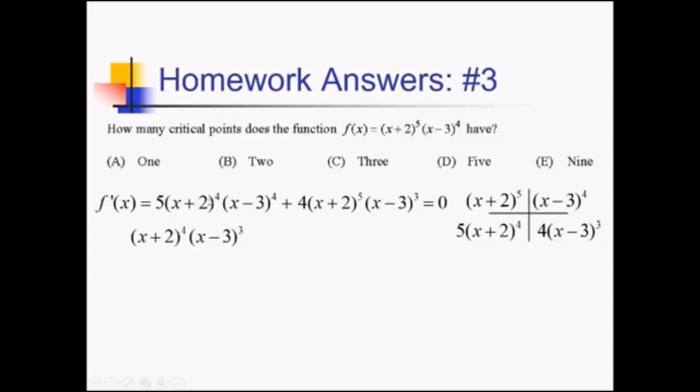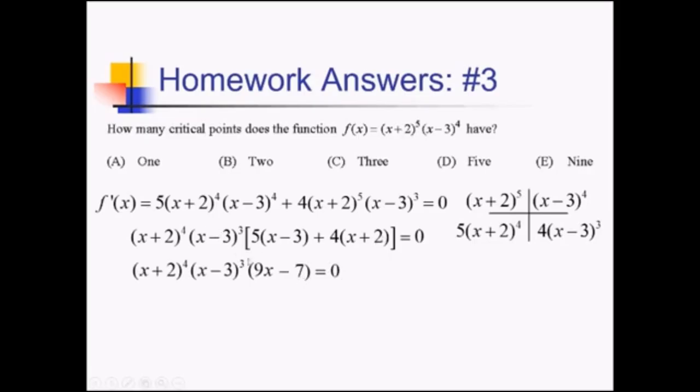So over here, that completely gets rid of the (x+2)^4. There's only one of these x-3's left, so we have 5 and an (x-3) for this first term. On this next term, we still have the 4, and we have an x+2 to the first power. The (x-3) cubed just got completely taken out. Let's keep going here. So I've got these original two factors, and now simplifying a little bit inside here, I've got a 5x and a 4x when I distribute. That's a 9x. And then 5 times negative 3 is negative 15. 4 times 2 is 8. So that's negative 7 as well for the constant in there.